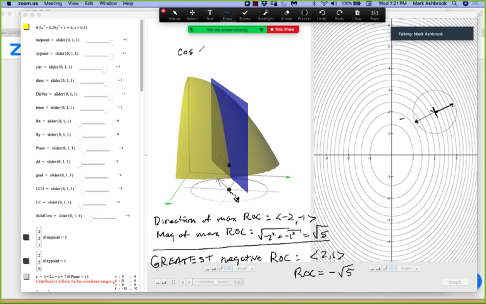cosine alpha times the magnitude of the gradient as the directional derivative, how does this become zero? Zero when? Alpha is pi over 2, or 3 pi over 2. Pi over 2 or 3 pi over 2, which is what? That's orthogonal to these directions, right? So that's going to be pi over 2, and 3 pi over 2 will be like this.